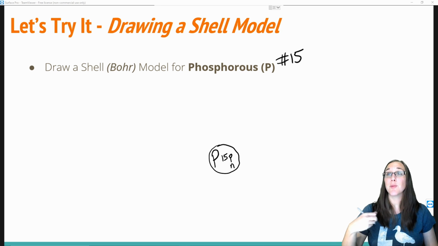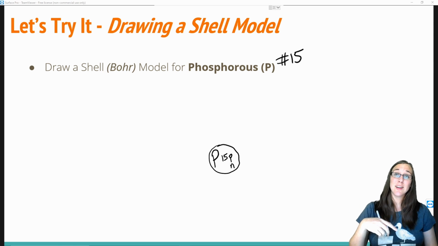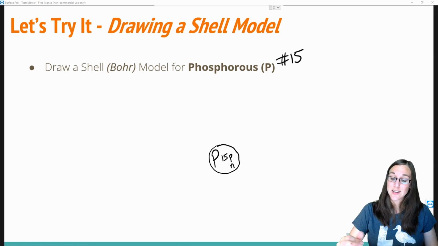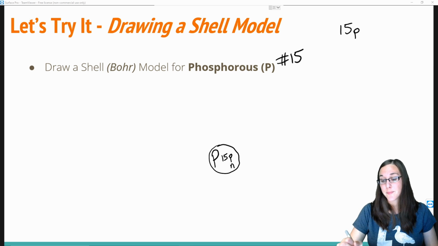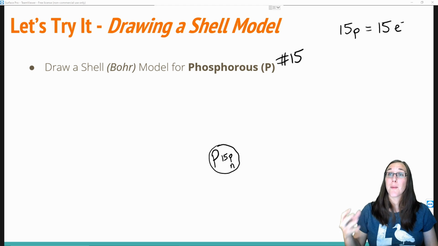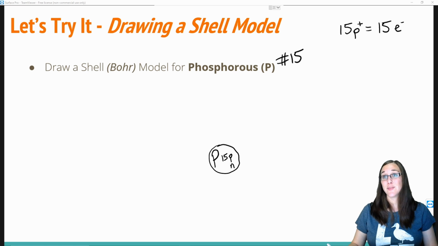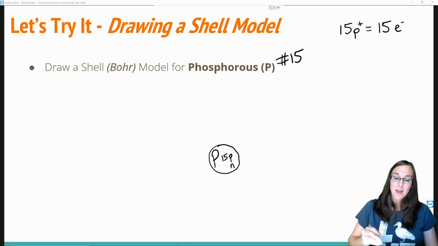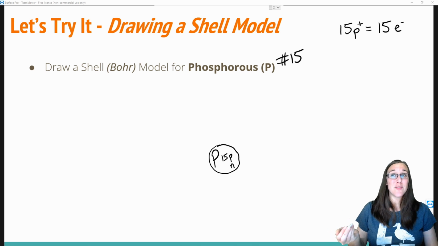We have a certain number of neutrons. We haven't calculated that, but we could based off of what you just learned earlier. And we know that because there are 15 protons, there should also be 15 electrons that are balancing the charge. Remember, there's 15 pluses and 15 minuses, so they balance the charge together for a neutral atom. Now we need to fill in our shells and have a total of 15 dots or electrons in those shells.